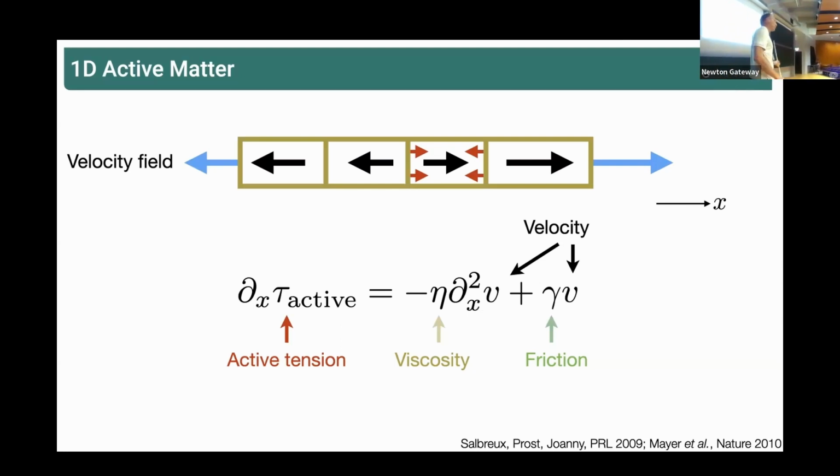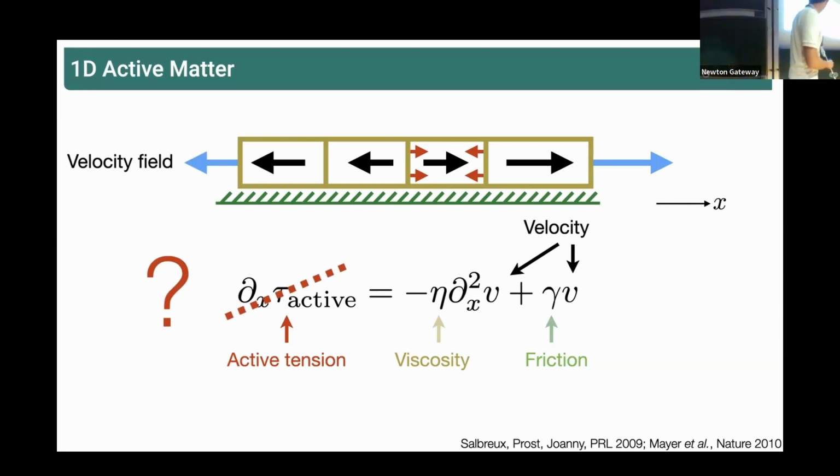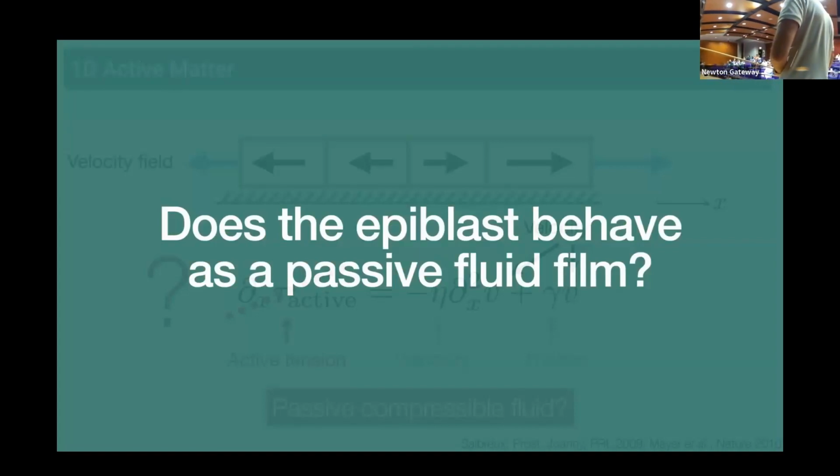So there are stresses that arise from a rate of compression, and then there's an external friction coefficient because the whole thing sits on the yolk, sits on the substrate, and there's the possibility of friction with respect to the substrate. Now the question is, do we need active tension gradients in 1D? Or can we account for the flow field just by considering it to be a passive fluid? Or are gradients in active tension also required in order to calculate the flow fields in that entire plane? So that's the question we'll ask, and we'll pursue this.